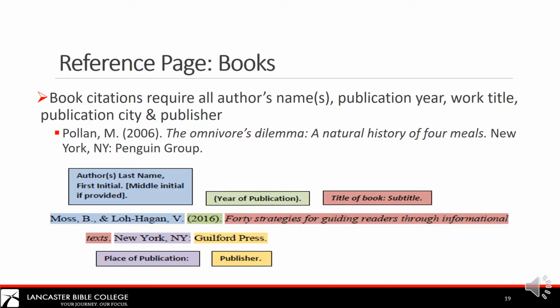Like multiple ways of doing in-text citations, there are multiple ways of typing out your full citation. Let's start with books. Book citations require all authors' names, publication year, work title, publication city, and publisher. If there are editors or types of editions, those should be included as well. Again, this is only a basic guideline of what should be included when citing a book.